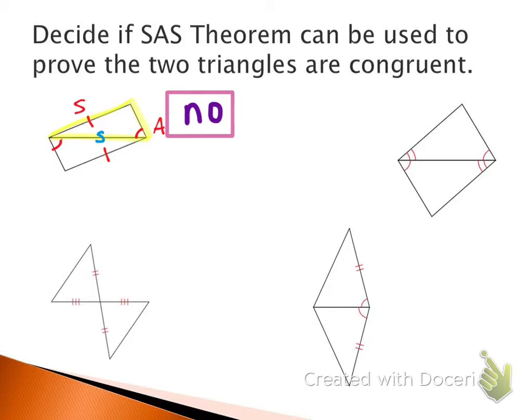I'll show you tomorrow in the video why. I'll show you a picture. There's not enough information in the angles to figure out if the triangles are congruent. So if you ever find yourself writing it down and you're like, I don't know if I'm allowed to write this on this paper, you're not, because it's not a theorem. So angle side side, side side angle is not a thing. Just so you know. I'm going to move to this one, which I think is your third picture.